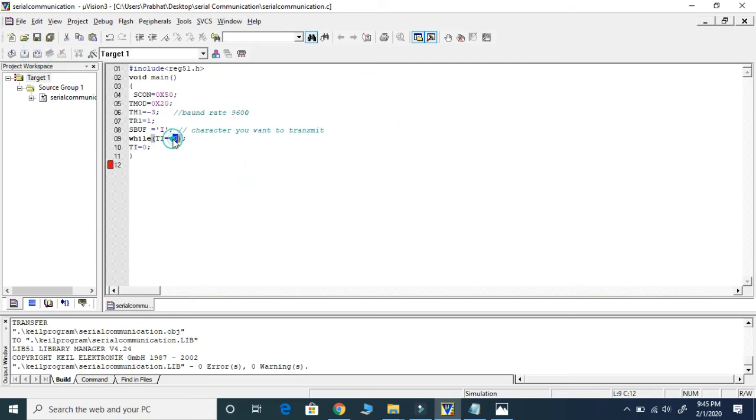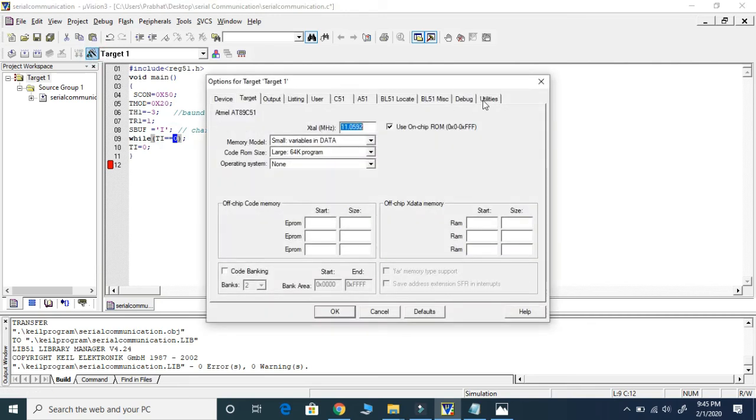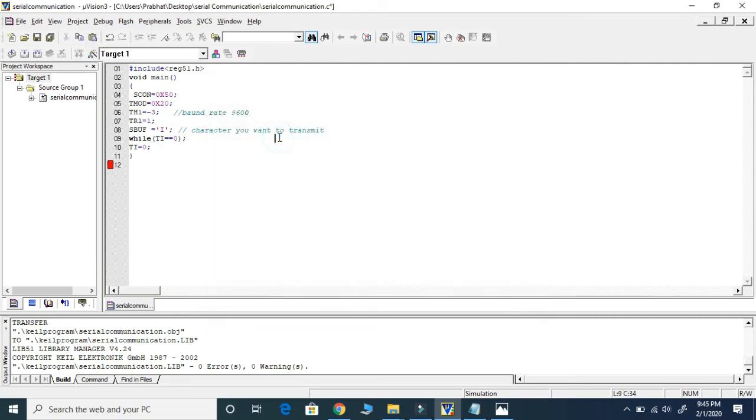And now we will go to see the serial communication.